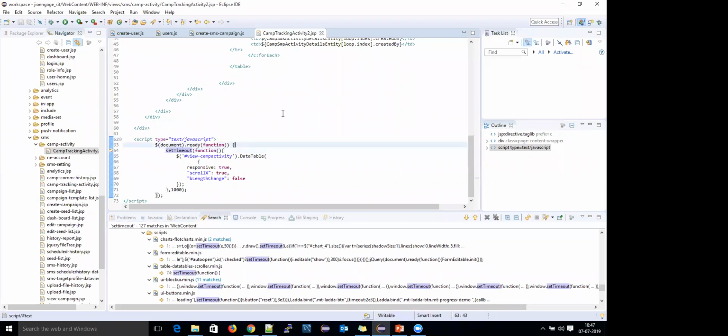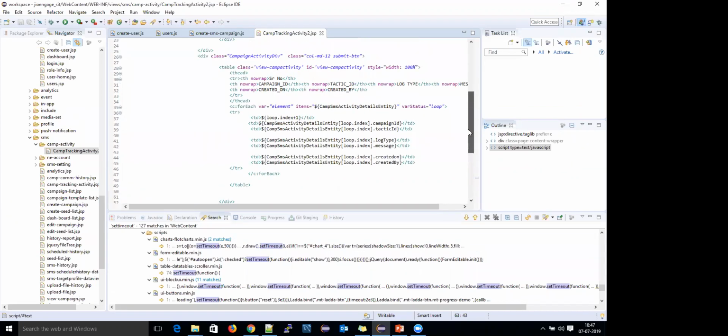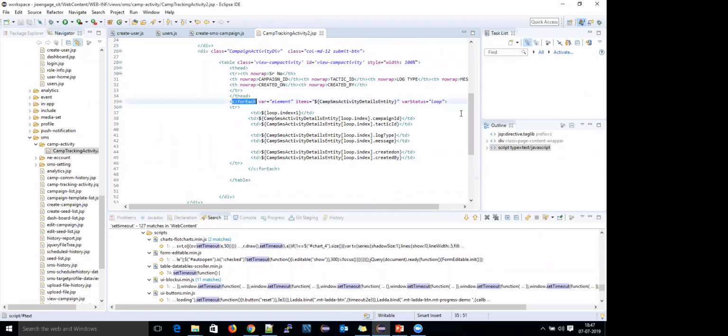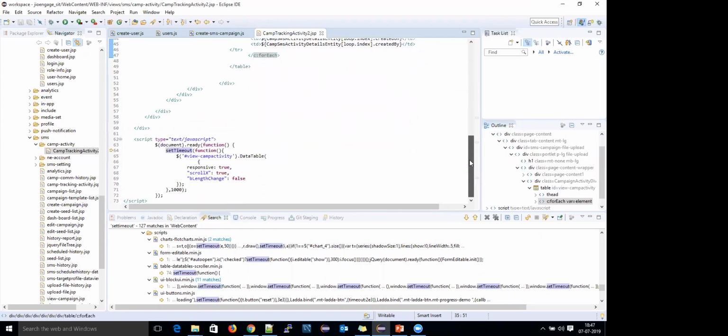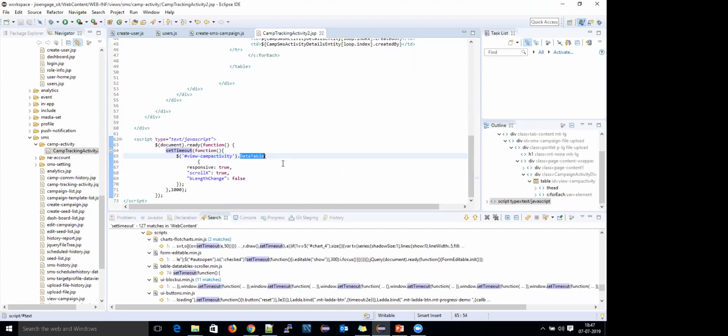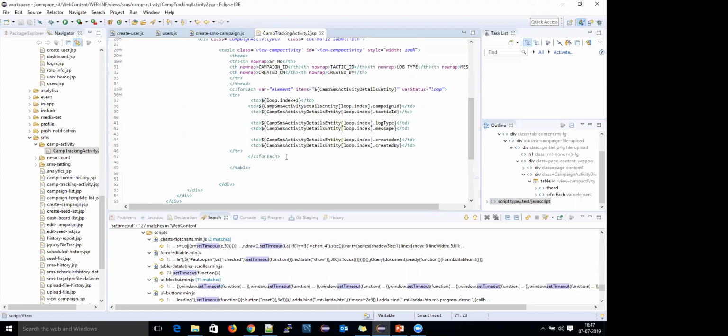Actually, I am populating some records in a table, in table format. Here you can see my loop is getting executed. So I have to stop my other code, or my data tables designing, for 1,000 milliseconds, because my number of records is high. We have near about 2,000, 3,000 records, and we have to populate those records in the table.